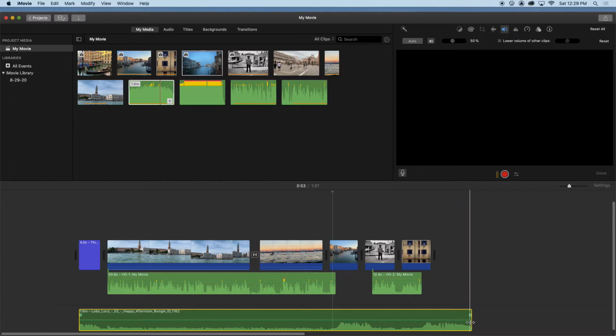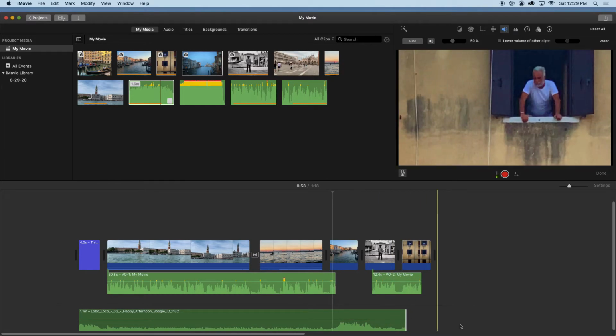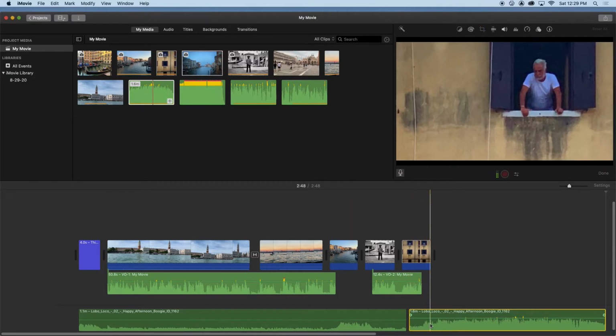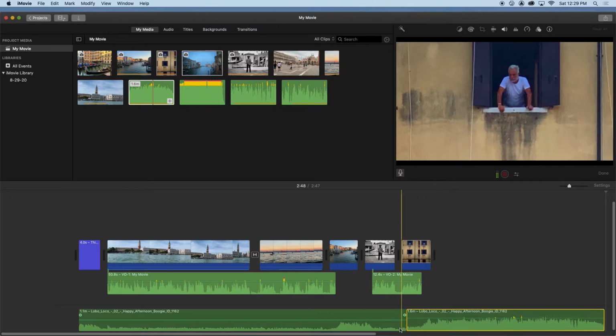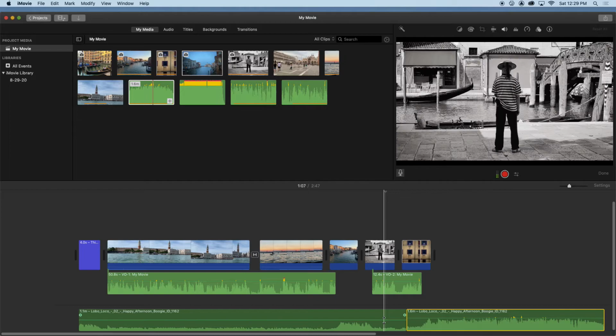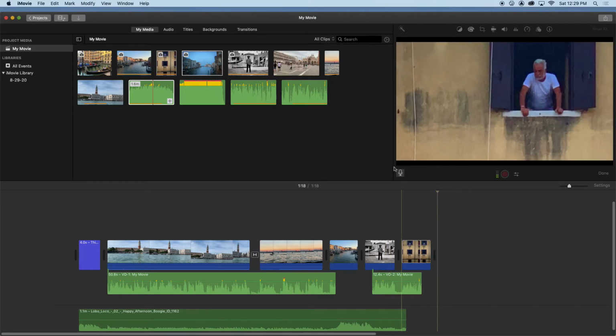Now, if for whatever reason your background music doesn't fill up everything and you need more, you can always drag the same thing in twice, and then just butt it up with the original, and you'll just kind of repeat. In other words, this was a way of looping the audio for your piece. Okay, I'm just going to delete that.